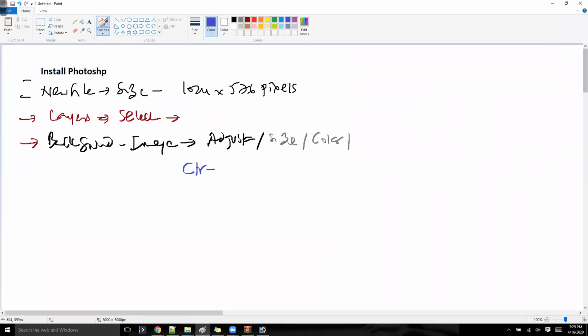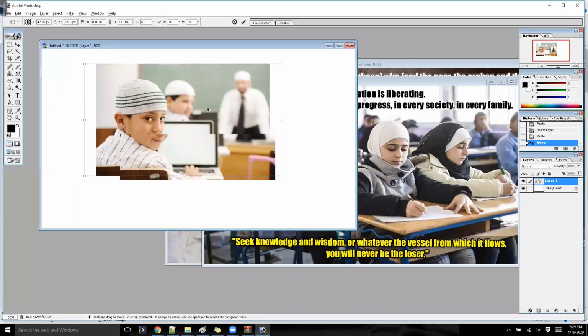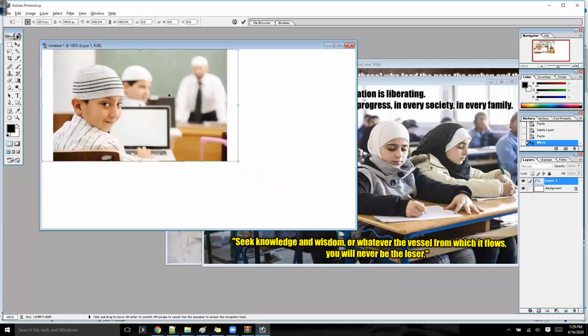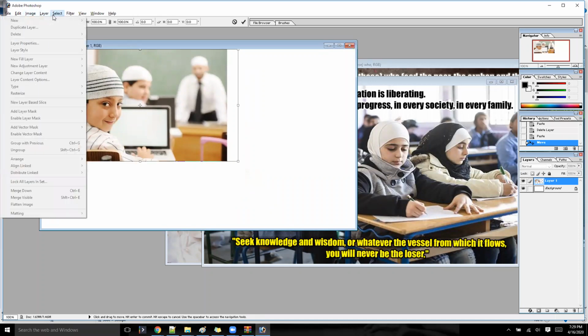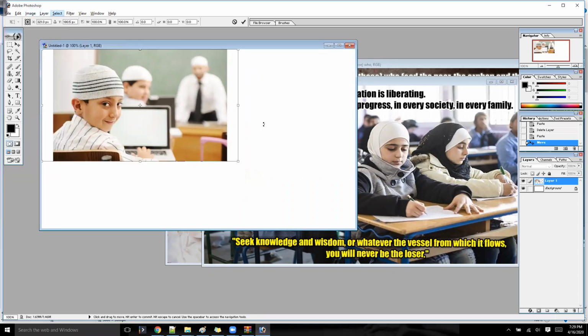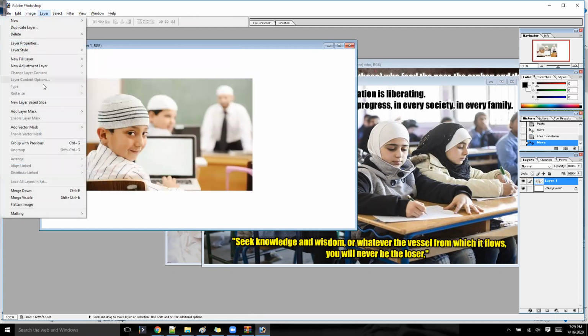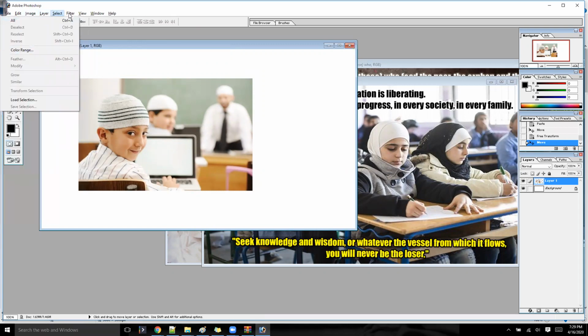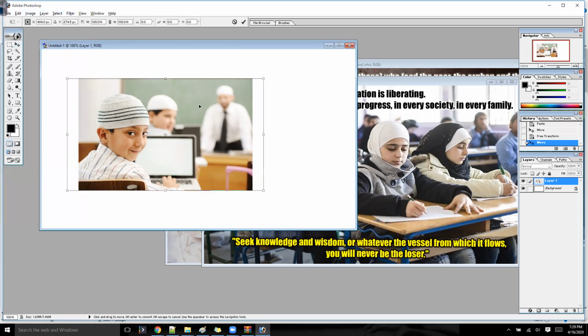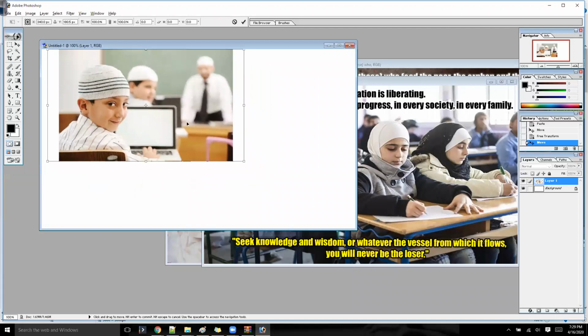Whenever you are doing these things, this is important. You can see when I press Control T, it will change this. I think we call this the transform option. I don't remember exactly where it is, but there will be an option of transform, so I recommend you use the keys. Make sure that you select this object here. Now when you press Control T, it will change the size.